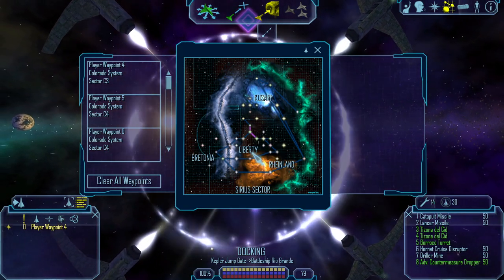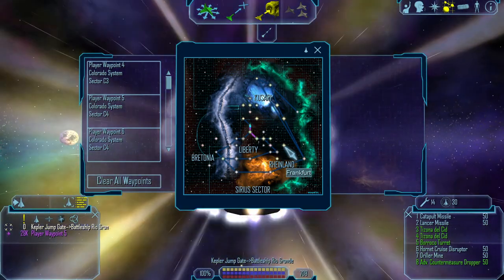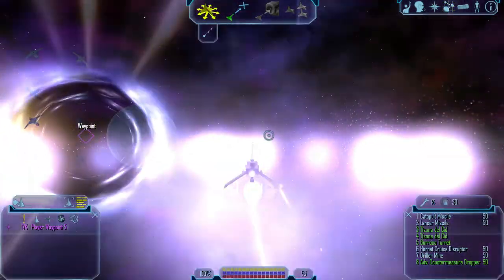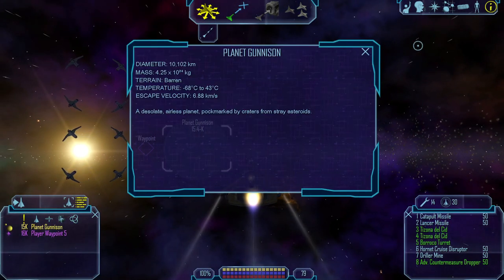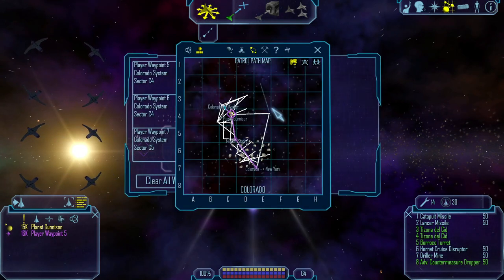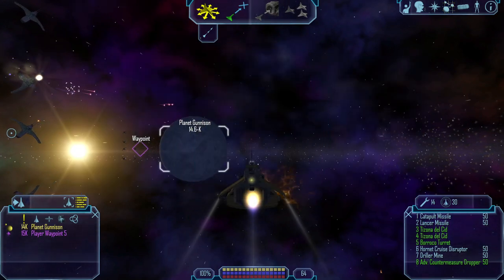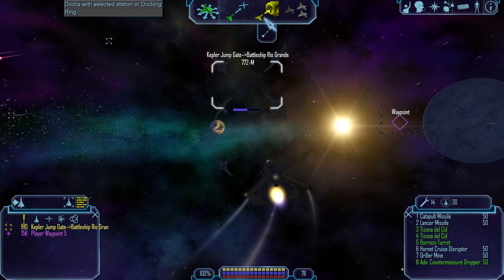And objective reached. I don't see a point to that. Trade lane disrupted. My goodness, I don't think you can land on that. Nope. So let us, rather than going to the New York jump gate, well, there's Pueblo Station. Bandit is taking damage. We could take refuge at Pueblo Station until. Dock.